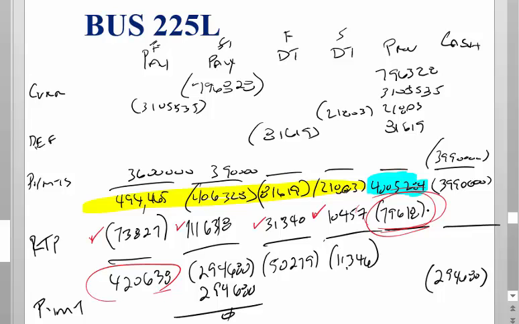But most return to provision adjustments get booked, like Kai was saying, in year two in the P&L, just as a component of the year two provision. So when we calculate the year two provision, it's going to include the $79,000. Even though it has nothing to do with year two, it just gets booked there. Okay? And so as long as your return to provision adjustments are small enough, that's just kind of normal course. Everyone has return to provision adjustments. Everyone wants to treat them like Kai described. And the idea is that they're small enough and your estimation process at year end works, and so you don't have a big problem to wrestle with. That's the practical reality.